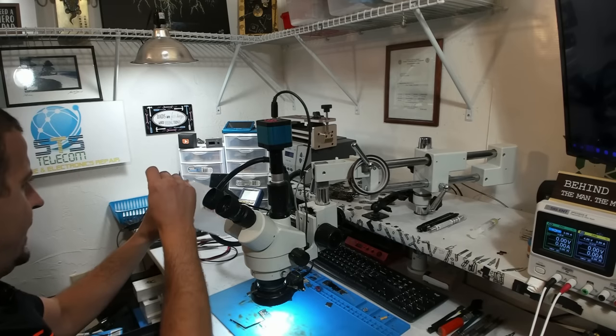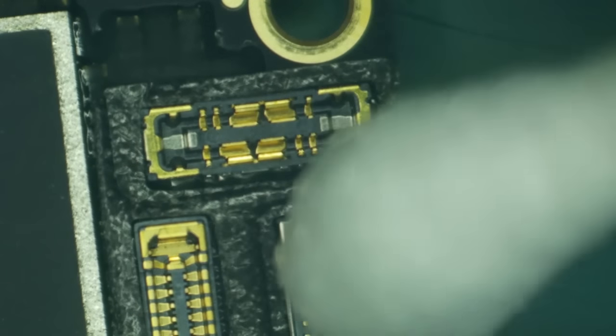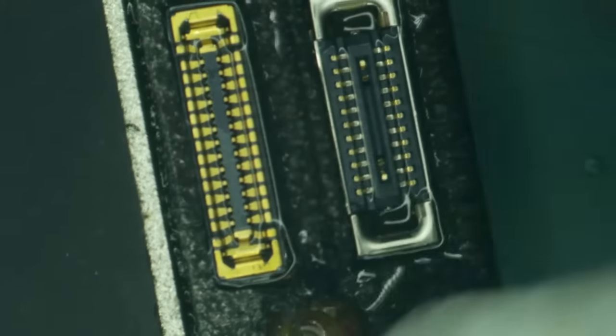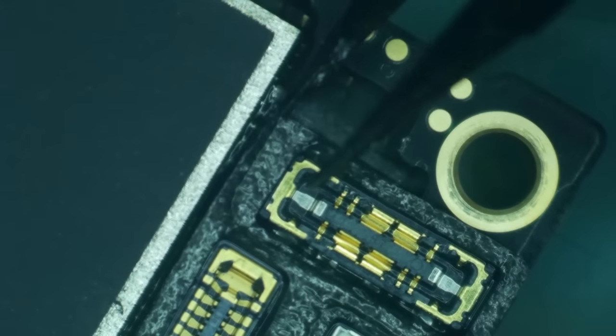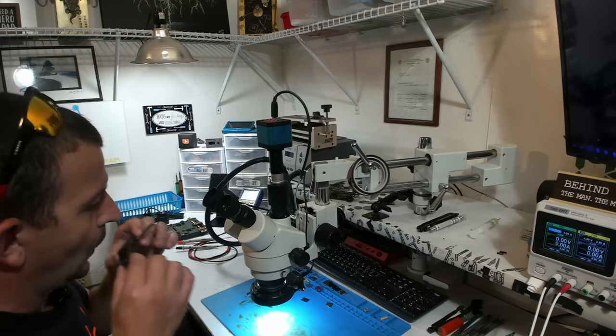So let's go ahead and get this sticker off of here. I'm just gonna flood this with some alcohol to help this peel off there just a little bit better. So let's get this one out of the way. And you can see once the alcohol has some time to work, this stuff peels right up off here very easy. All right, let's see what we are up against here.